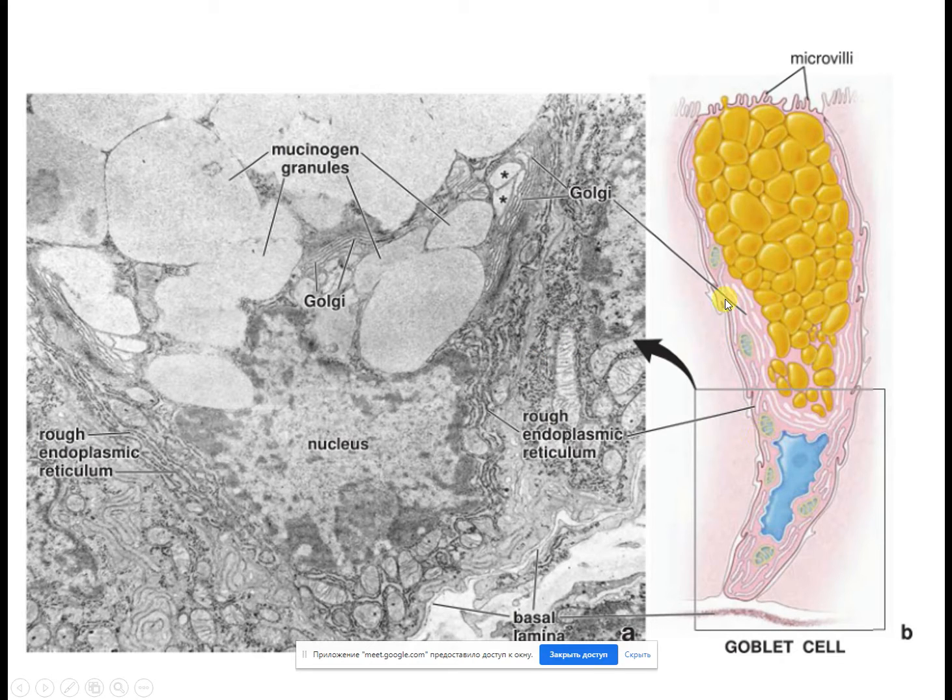And mainly here, of course, goblet cells possess a lot of smooth endoplasmic reticulum and the Golgi apparatus, which produces mucus, and it absorbs fluid from the lamina propria and secretes it away. And don't worry about the amount secreted here, because absorptive cells will return this fluid, this moisture of the lamina propria.